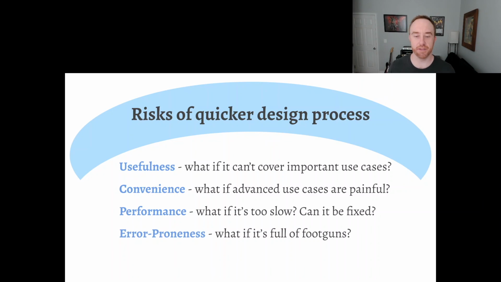Error proneness. What if the design is very convenient, it's very fast, it's very useful, and it's full of foot guns? I've definitely used software like this before, rushing through the design process and not discovering those foot guns, not even asking the question of, in our case, what if remove turns out to be a foot gun? I don't think it will be, but not thinking about that type of thing risks just finding out the hard way.